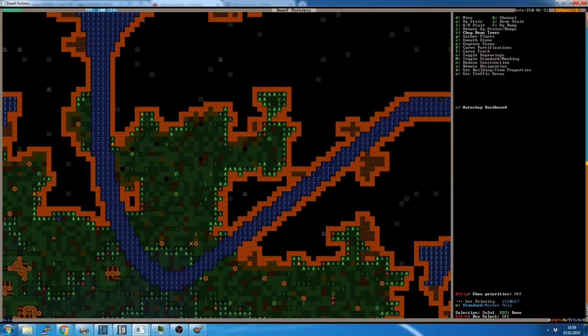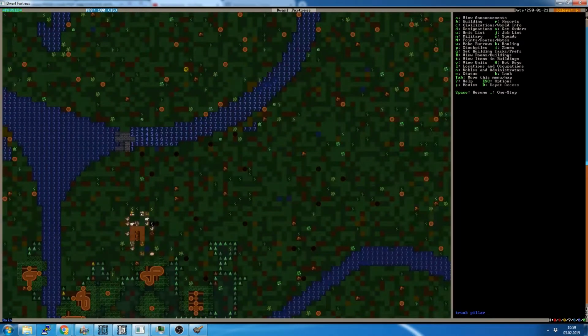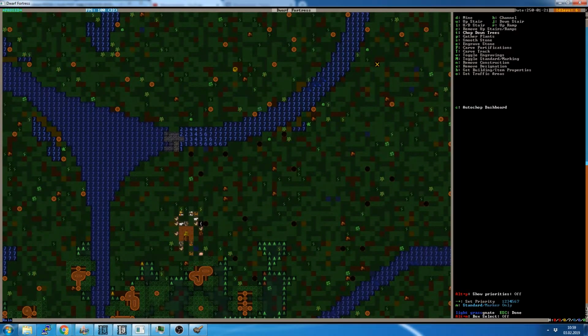Because a little bit of Dwarf Fortress lore, or canon, would be dwarves hate trees. Elves love trees, dwarves hate trees, dwarves hate elves. And that's how the story goes. Chop this tree, most of it will fall in the river anyway, but we don't care.